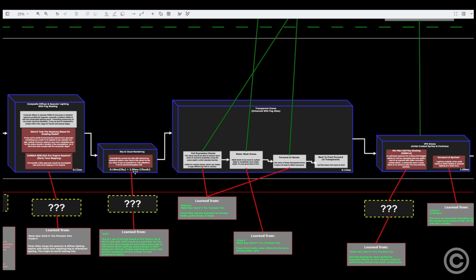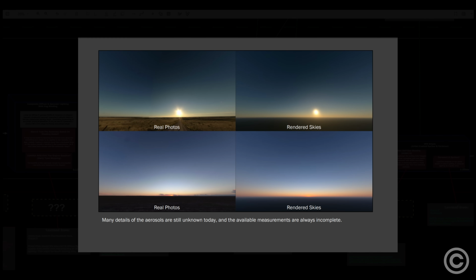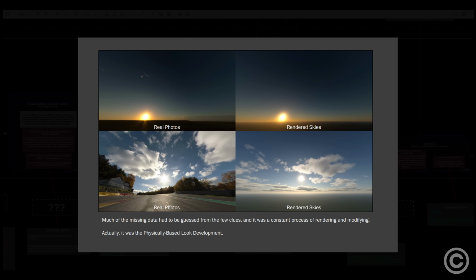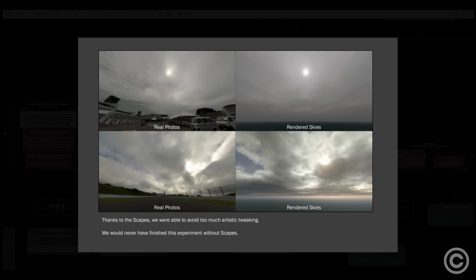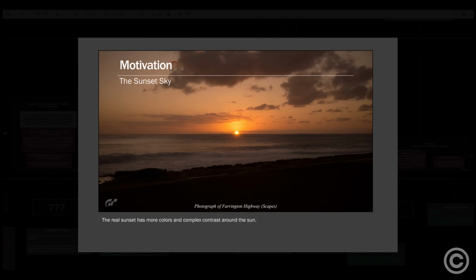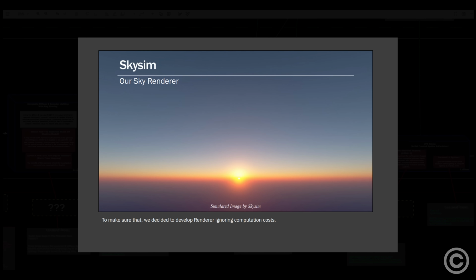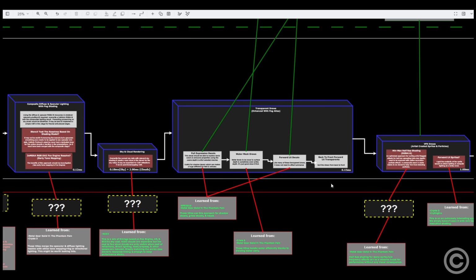But chances are, we're probably going to want to replicate the results found in this GT7 presentation, as it goes through a number of sky-related topics with heavy photographic validation. I cannot stress enough how incredible the sky rendering is in GT7, and this resource confirmed my long-standing concerns with how uncanny sky rendering tends to be. So really bank on this marketing-wise if you explore this research beyond what we can cover about it in this video. This stage is pretty basic.